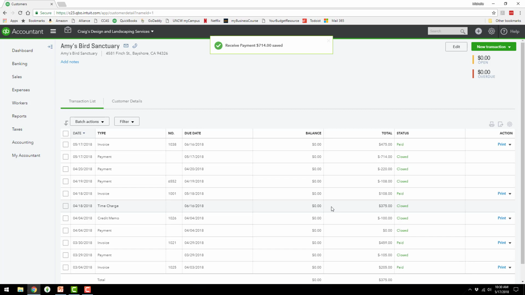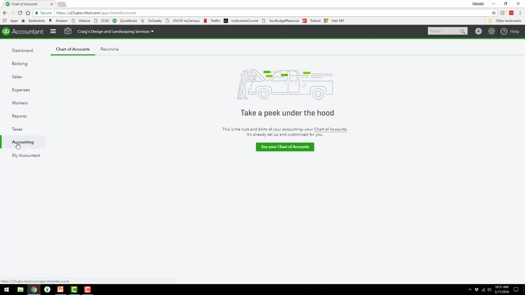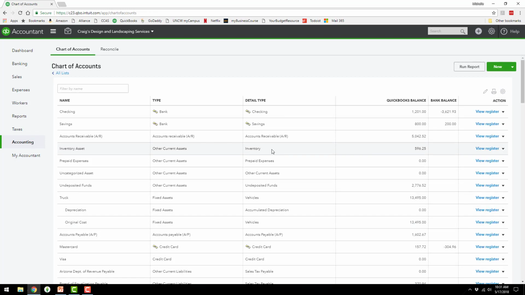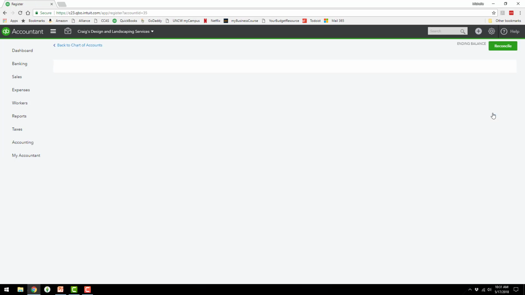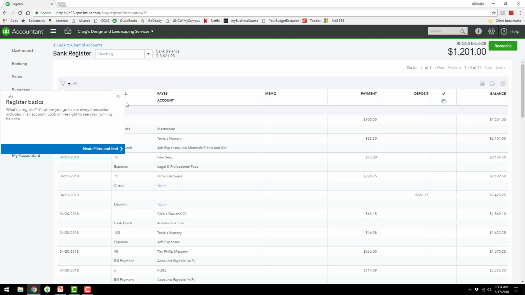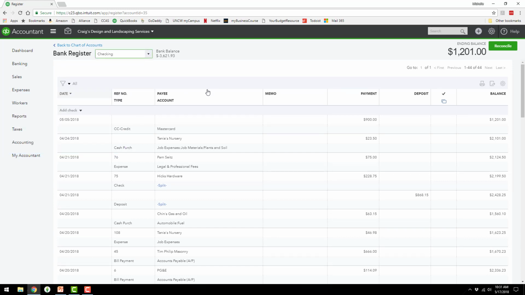Okay, so what I just did was I showed in QuickBooks that this customer owes money. We perform services for them by doing the invoice. By receiving the payment, I showed that the customer paid their bill, but I still have not shown this as a deposit yet. I still haven't shown it in the bank account yet. If you go here to accounting, here's the checking account, and if I go to view register, that transaction is not there because I actually have to record it. I have to record the deposit.